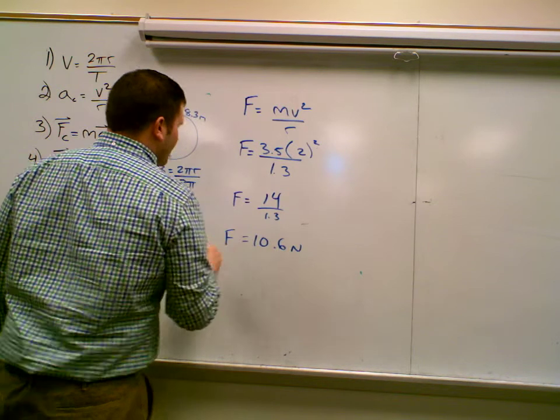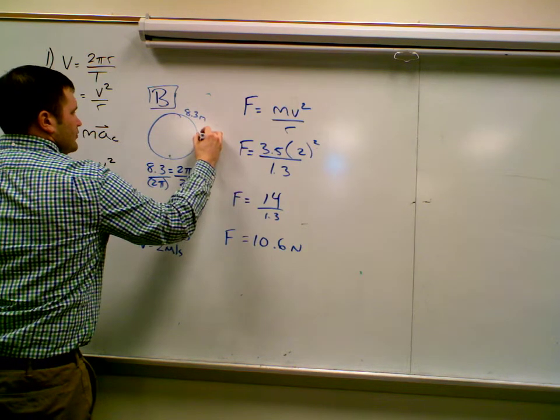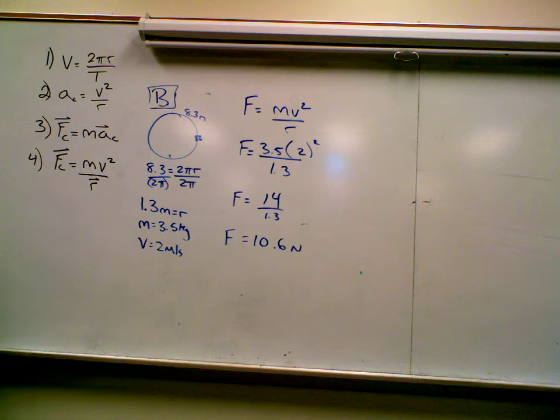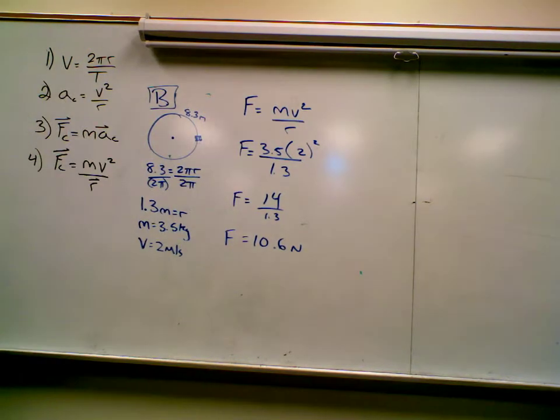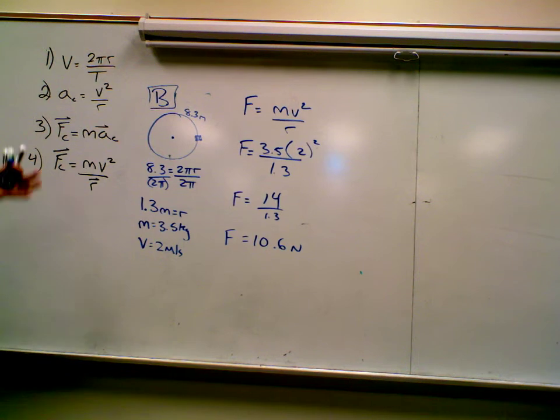Now, what exerts that force in the car? Here's my little remote control car going around the track. What exerts that force? What keeps the car going around the circle? It's not on a track, it's just a normal remote control car going around in a circle. What keeps it going in the circle?